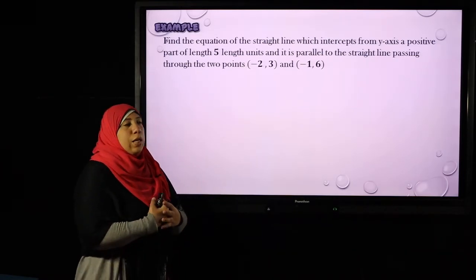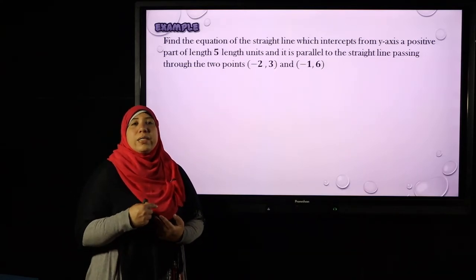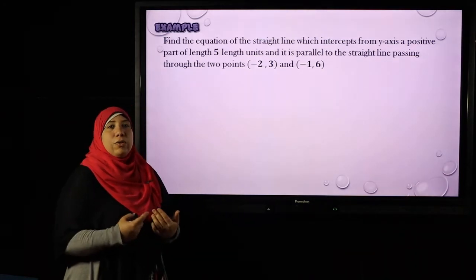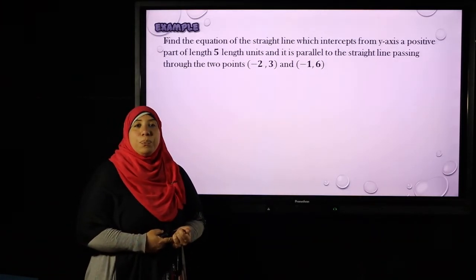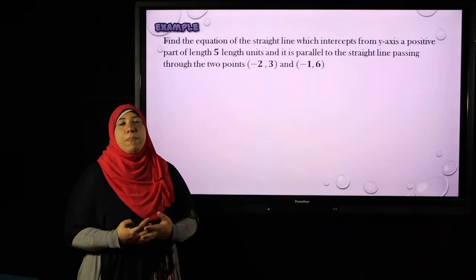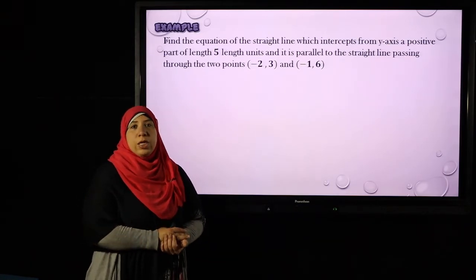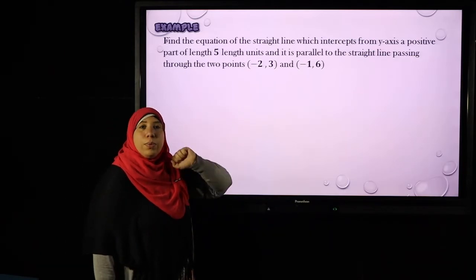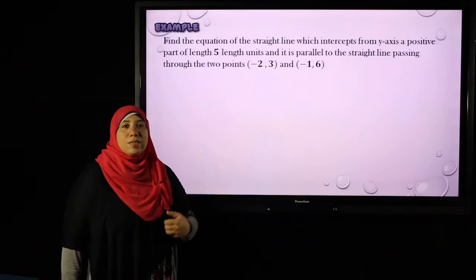Now, to form an equation of a straight line, you need a slope and an intercepted part. The slope, you can find it from 2 points passing through, from an angle made with the positive direction of the x-axis. You can find it from parallel lines, from perpendicular lines. It's easy to find the slope. And the intercepted part c will be given to you like this example, or I will use any point passing through the straight line to find c.